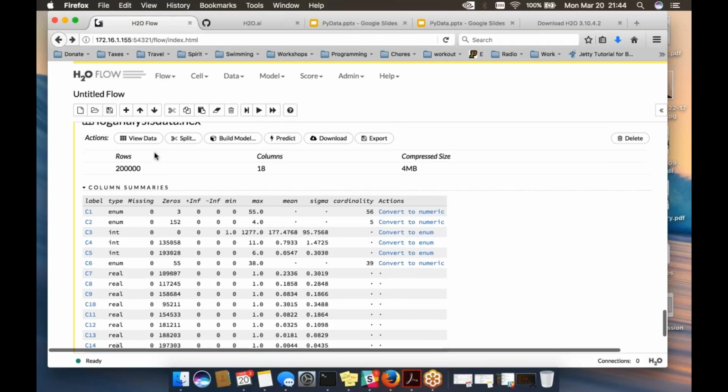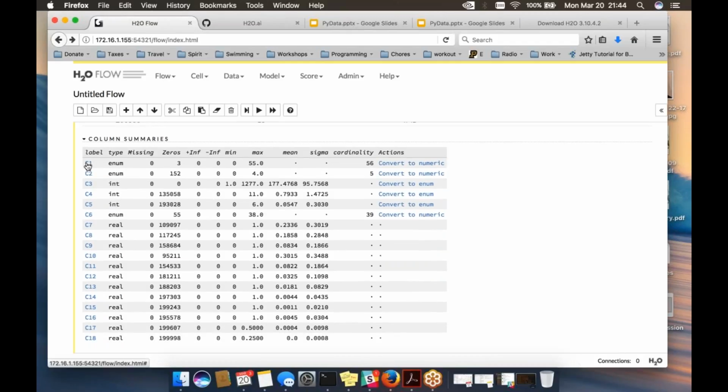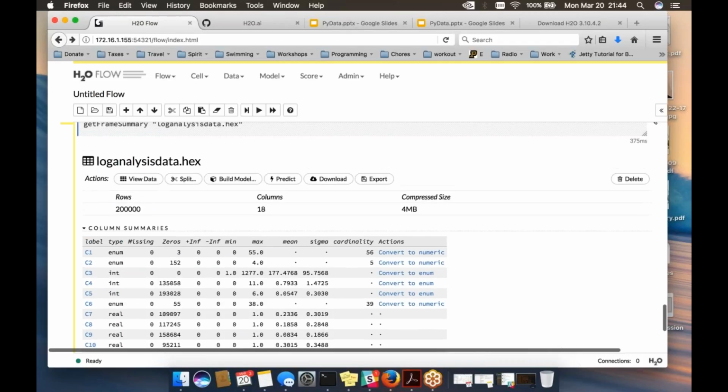So what we do here is a sanity check. We check that the field types we chose are actually right. Priority value is enum. Our date type is also enum. Number of IP addresses, number of characters, IP addresses, and MAC addresses are all integers in this case. Our multi-class response that we are choosing is also enum, and the rest of them are all real because they are decimal. So now we go ahead and say build a model.